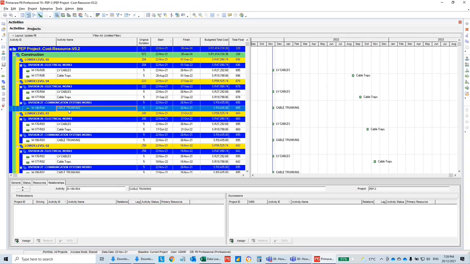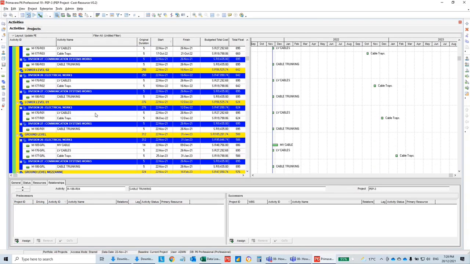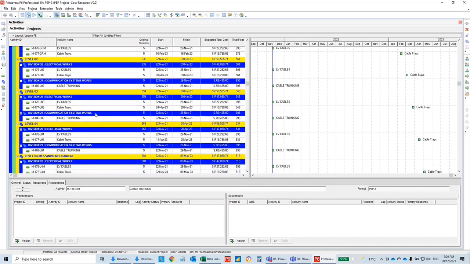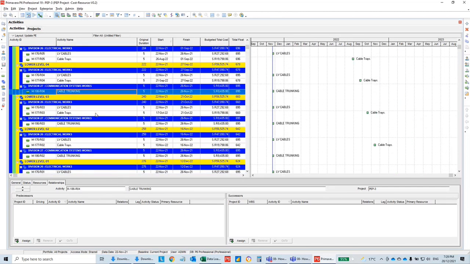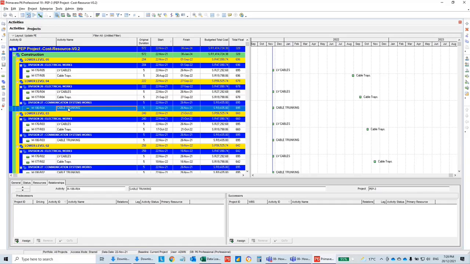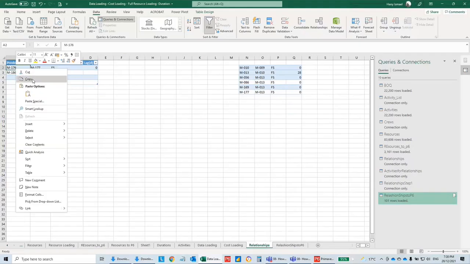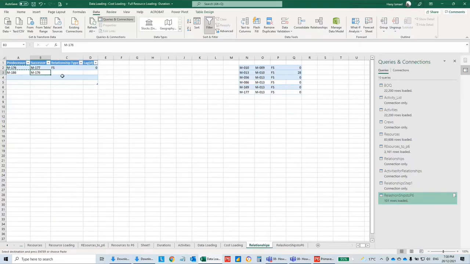Cables, cable trunking, no. LV cable, cable tray. So what is before cable trunking? We can use the cables itself. Before cable trunking, we will have the cables, and we have finish to start, lag 0.